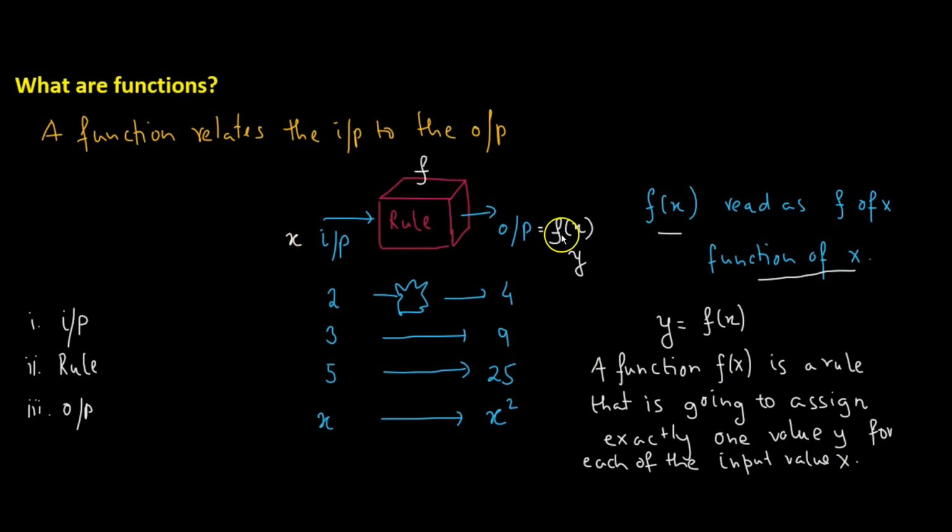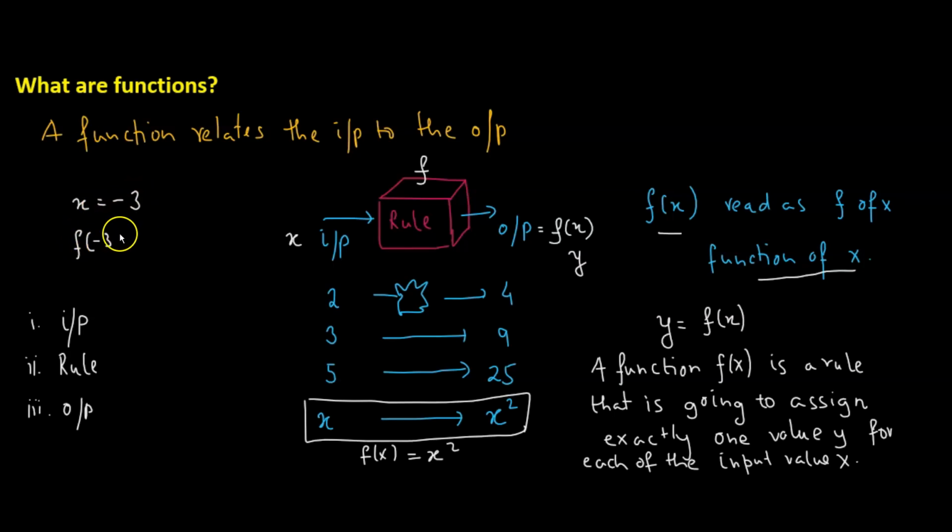What I mean is, this y is very unique. It's unique to the value of x. For example, in this particular rule where we have stated that our function f of x is equal to x squared, so this is our function, so it's very unique. So that means if I take the value of x as some negative number, negative 3, then f of negative 3 is going to be negative 3 whole squared, so that is going to give us 9. So this is a very unique value. There is no arbitrariness in this value. This is going to be a single unique value. If that happens, then we say this is a function.